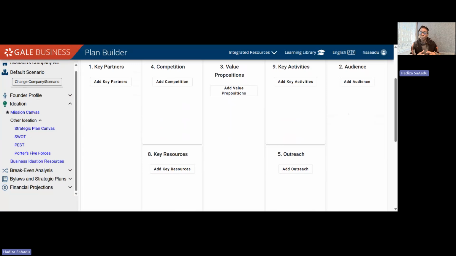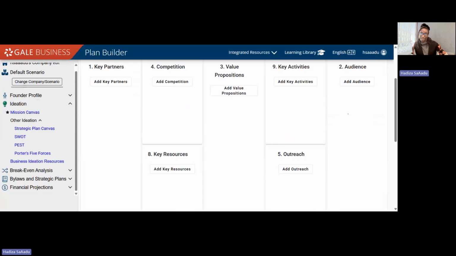But hopefully I can describe this in a more succinct way using the examples shown here. So as you can see, you've got key partners listed as number one, and then you go all the way to the right-hand side with audience. So the idea with this is that you will spend time listing out the key partners for your organization.